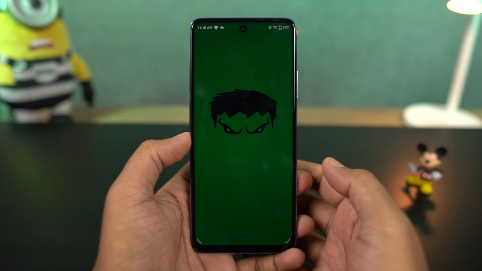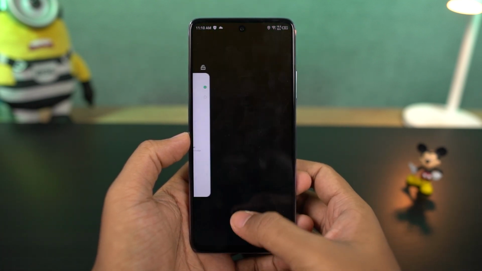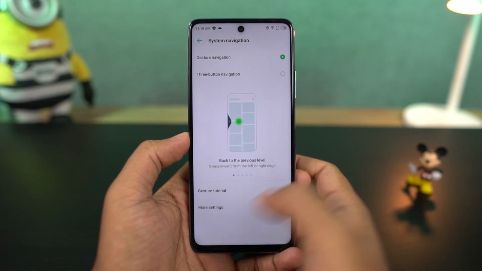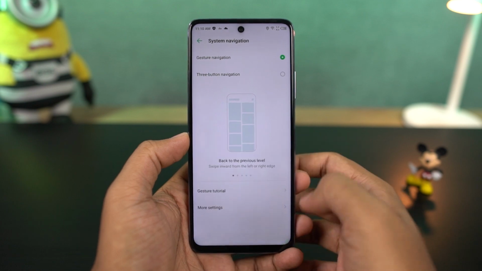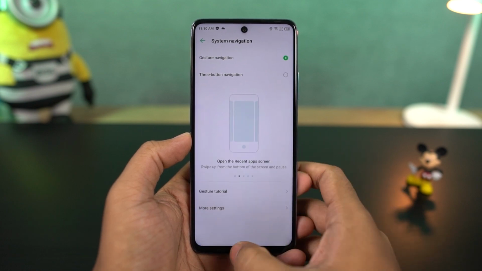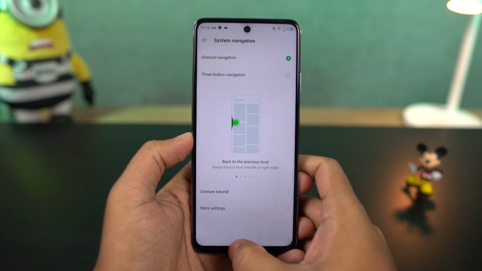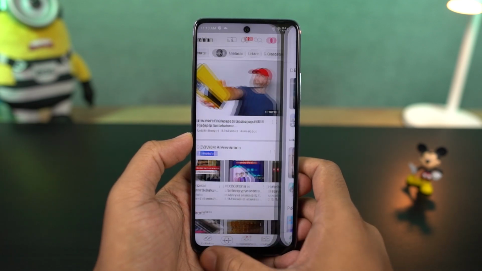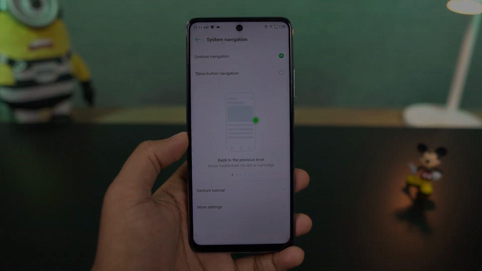You can swipe from the bottom left corner or the bottom right corner diagonally to trigger the Google Assistant. Finally, we can also swipe left or right on the bottom part of the screen to quickly switch between the applications. By the way, on this phone, we have additional settings to change the back sensitivity from low to high. You can select the option based on your preference.